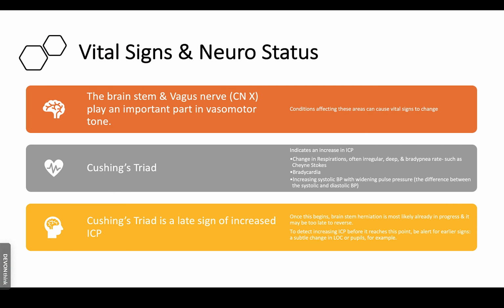And then vital signs are really critical. This is more for the acute care, and these are late findings. By the time the patient ends up having Cushing's triad, they're dead. And you can see exactly when that patient is herniating. If you see Cushing's triad, the brain is about to come down through the foramen magnum, and that patient is herniating. It's already game over.